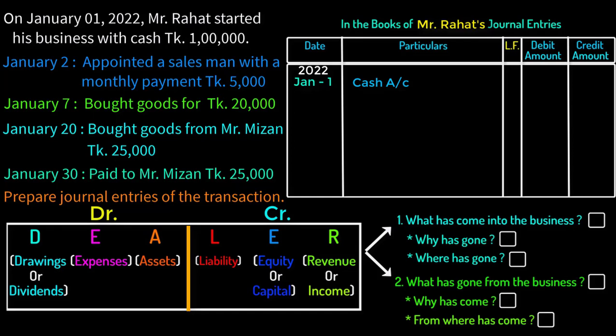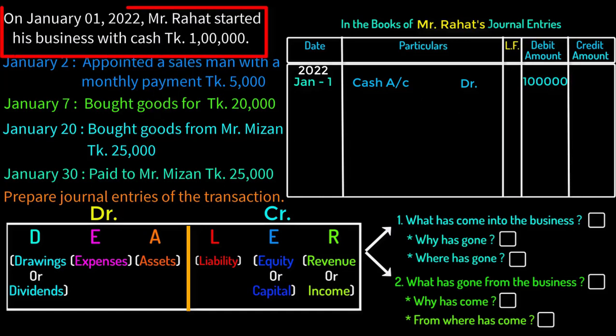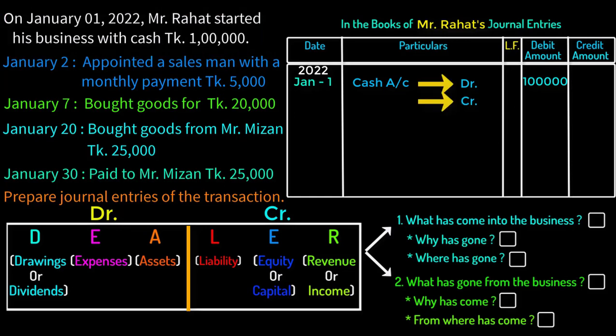So, as an accountant of the company, what will you have to do now? You have to debit the account. So, write here debit and write here this amount, that is 1 lakh in this debit column. You know that every transaction has at least two accounts. One is debit and the other is credit. Out of these two accounts, you have already got this debit account.